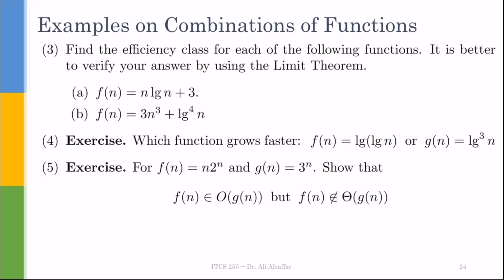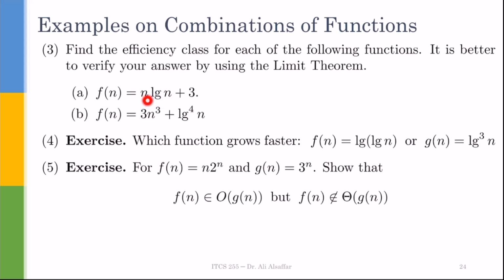verbally by looking at these two. It consists of a combination of two functions. One is a constant, the other one is n log n. So the order for n log n is n log n, and for the constant it is 3. So how do we find which part grows faster? We apply the sum rule. According to the sum rule, it will be equal to n log n, so it belongs to the n log n class.